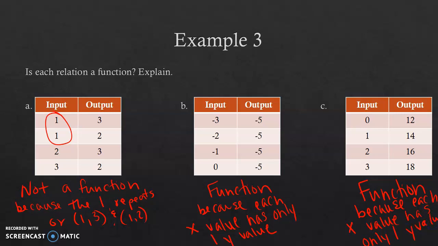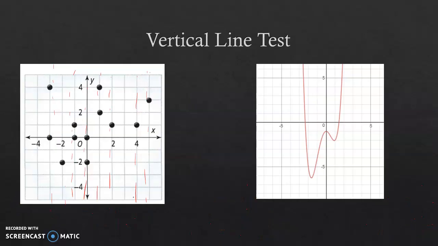Now, if you were turning in actual assignments to me and you were to write because X is not cheating on Y, I'm okay with that because I totally understand what you're talking about. Just keep in mind not all math teachers are going to understand what it means by X cheating on Y.